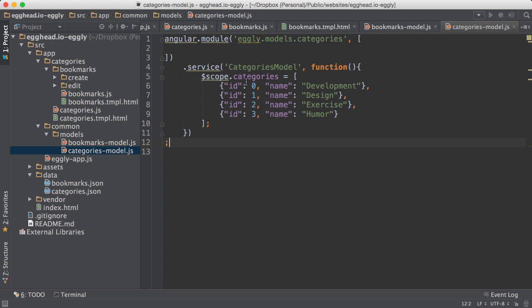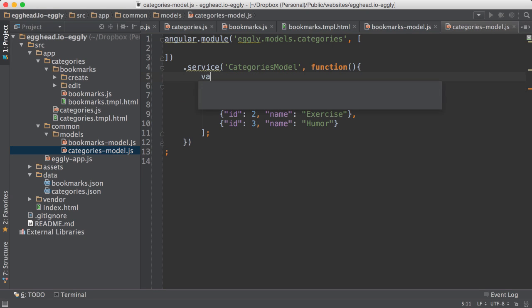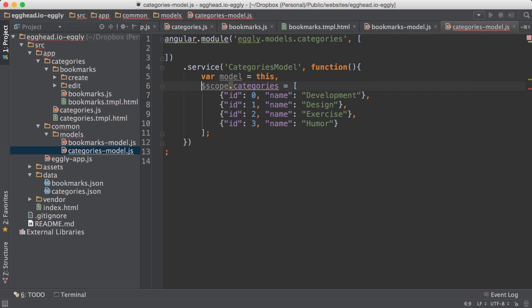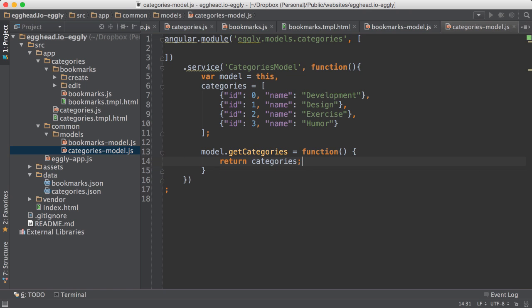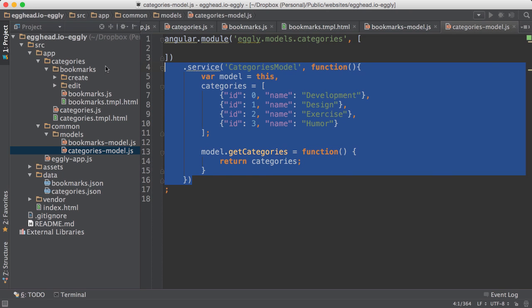We'll paste this in. Model equals this. We'll go model get categories. Return categories. Just tighten this up real quick.